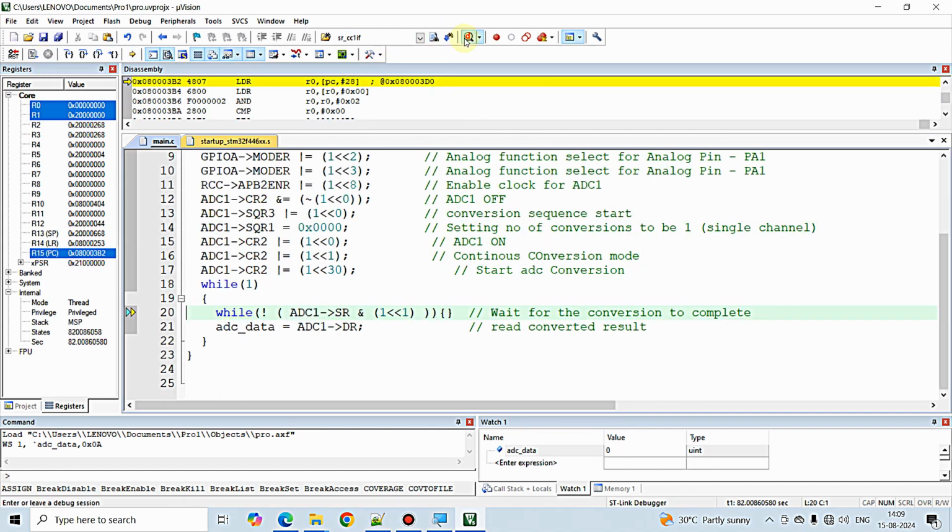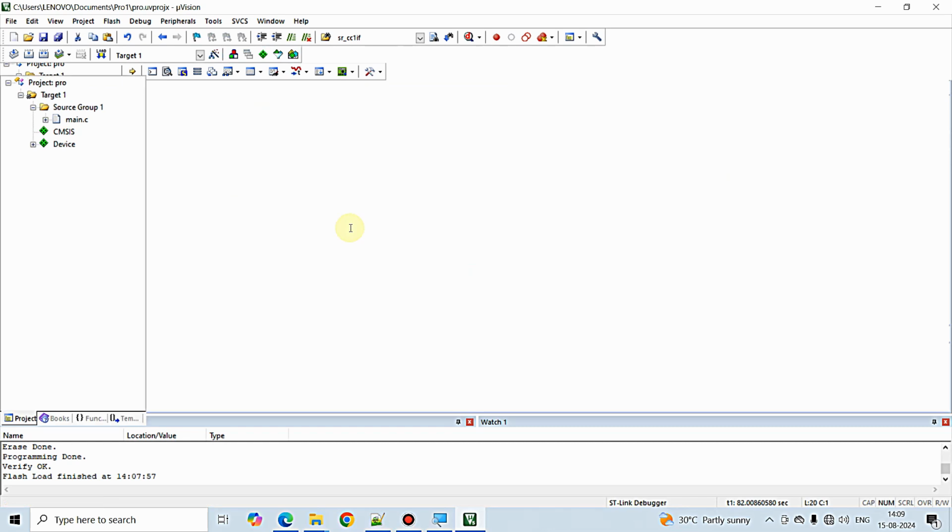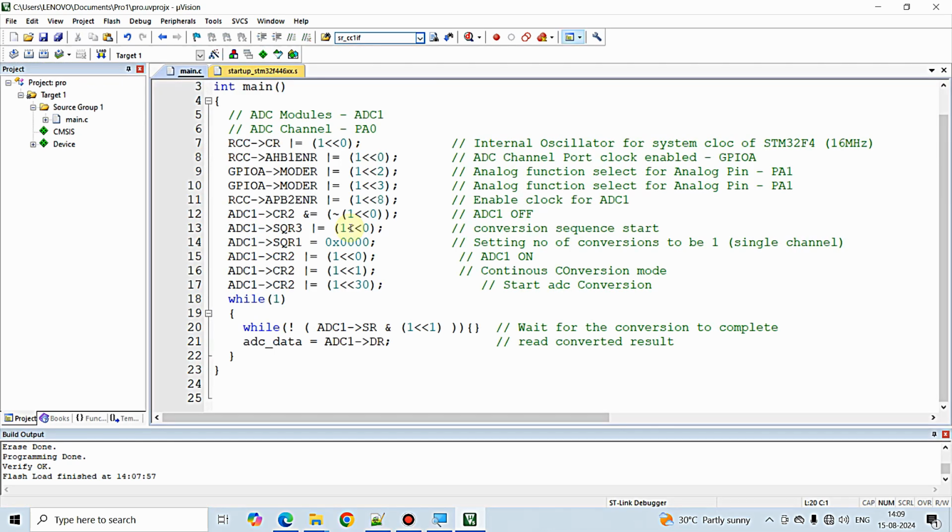So by enabling this bit, you can continuously trigger the ADC conversion in the ADC module of the microcontroller STM32F4. In the previous video, you learned one shot conversion in ADC, and in this video, you learned how to convert the ADC continuously by setting the ADC in continuous conversion mode. By this method, you can also continuously read the data coming from an analog output type sensor by configuring the ADC module in continuous conversion mode in your microcontroller STM32F4.